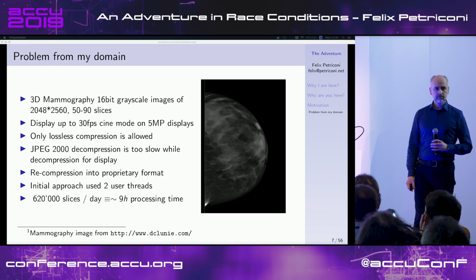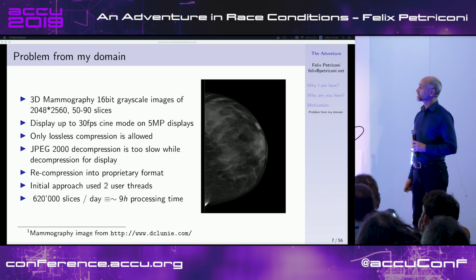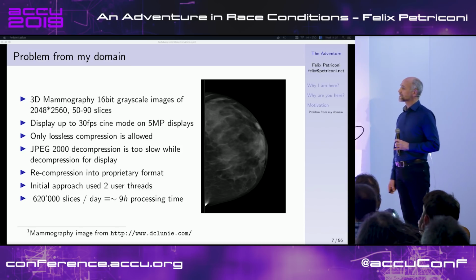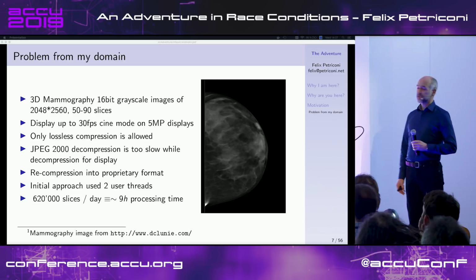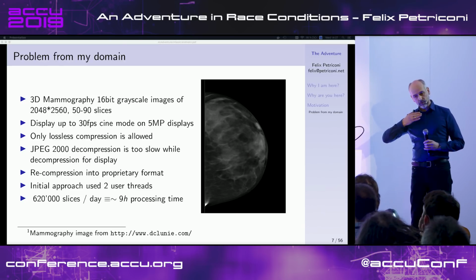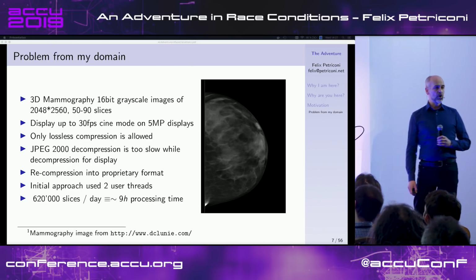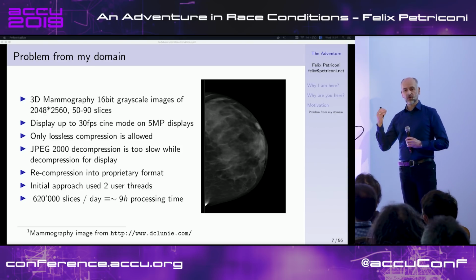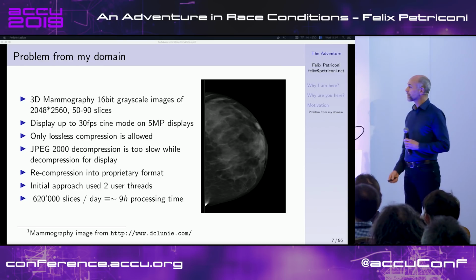And in this context, we have, I think now for 8 years, 3D mammography images. And they were previously about this size, and the user wanted to display them at 30 frames per second. So they want to make a sweep through all the slices. And we are only allowed to do lossless compression, because there's a fear that because of the compression, certain artifacts might be lost.